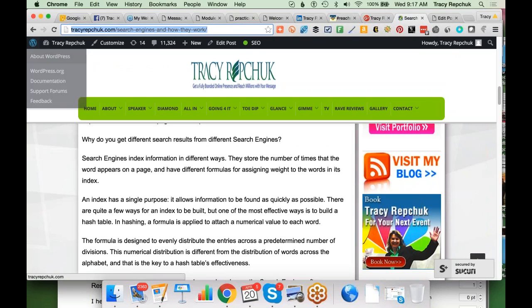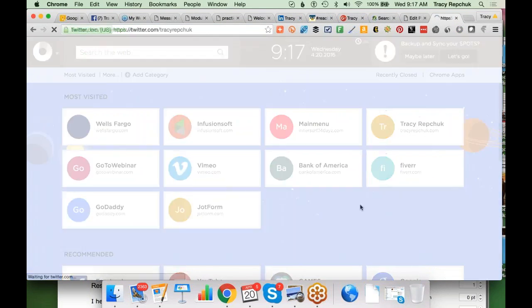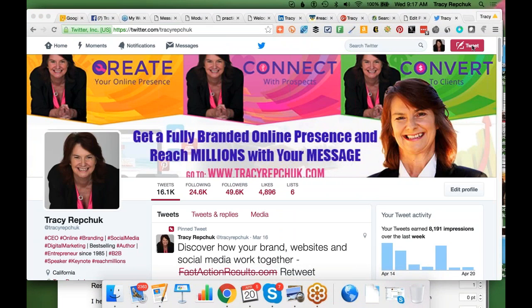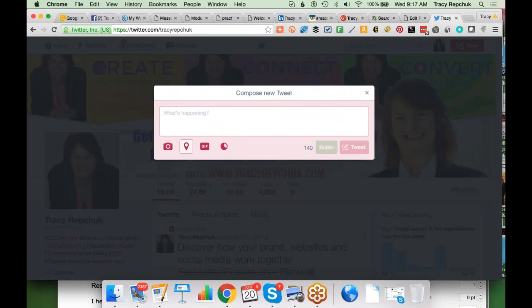So if I were to manually do a tweet, let's go over to Twitter. Is it loading? No. Okay, so: find out about search engines and how they work, okay?